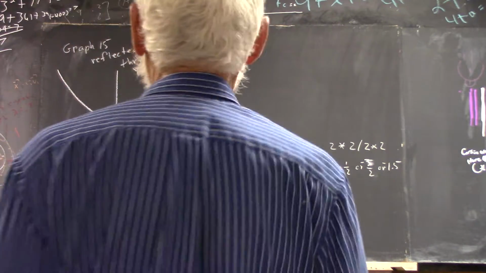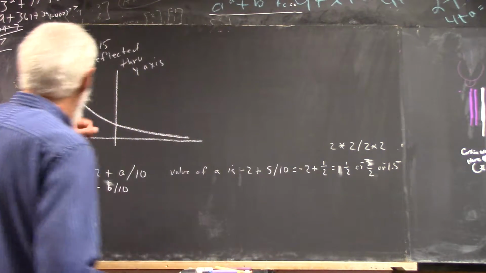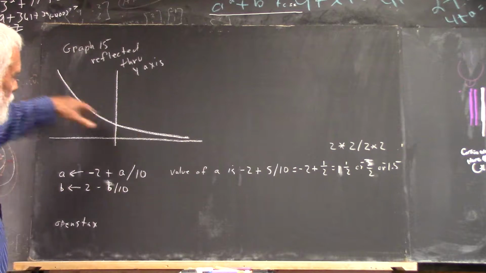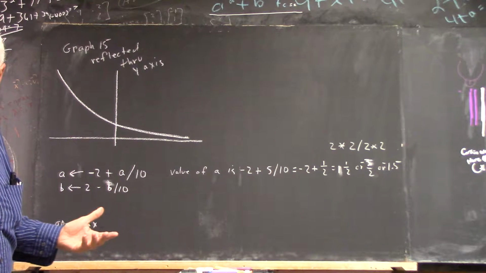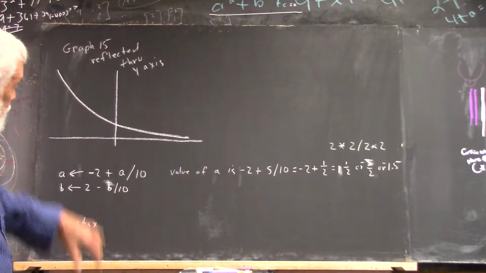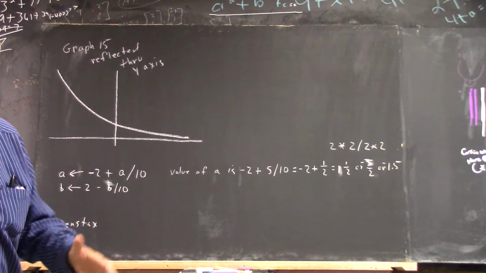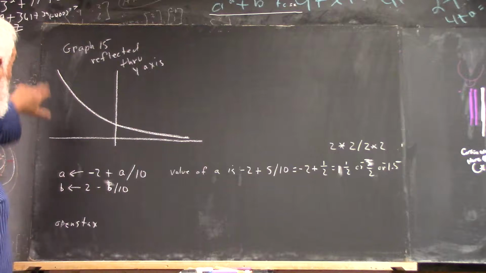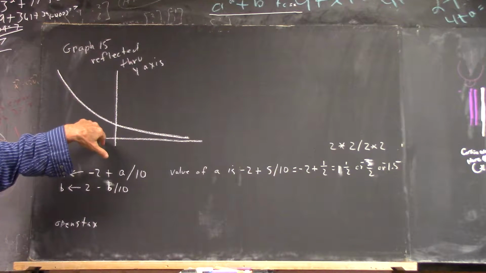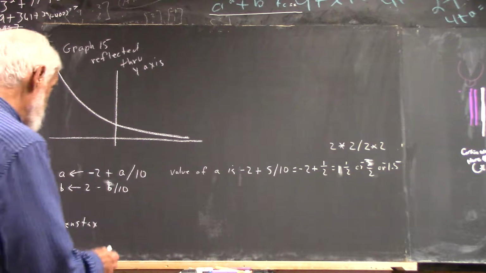Okay, so now we have some calculations to do related to a graph, okay? That's one of the graphs in your packet. This is a lot like the graph in your packet reflected through the y-axis. I think everybody sees that because everybody was able to find the graph that was similar to this one, right? I think people did real well with that.